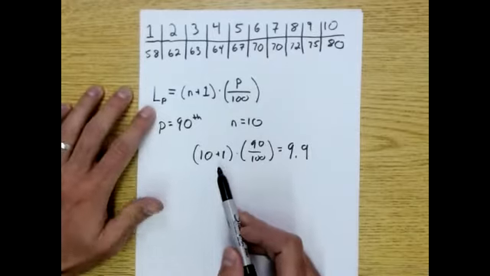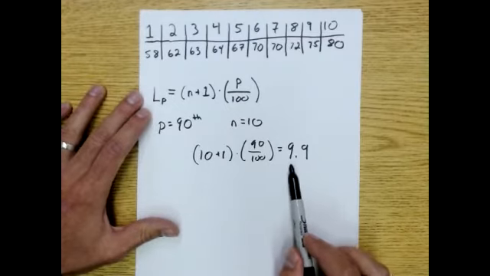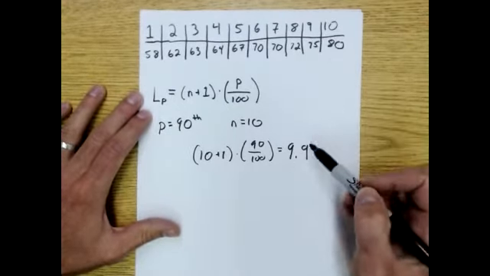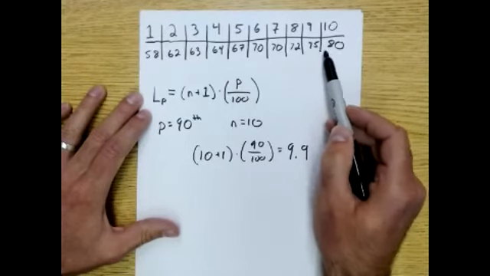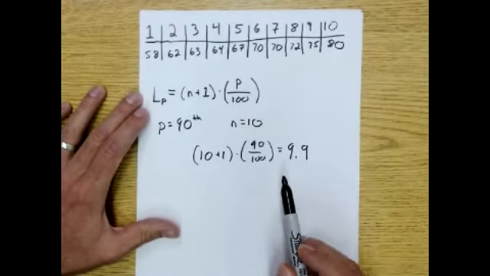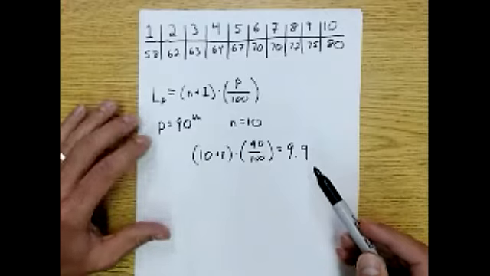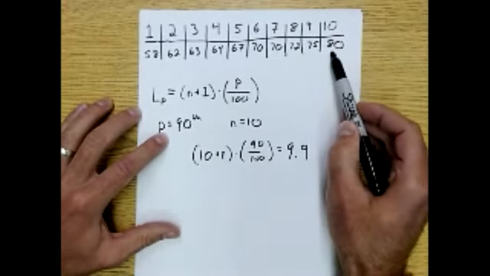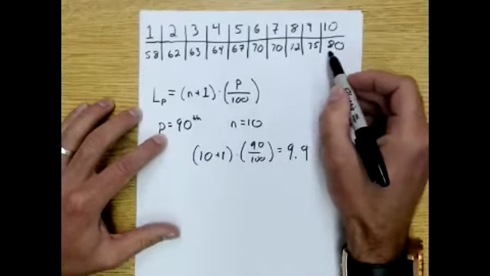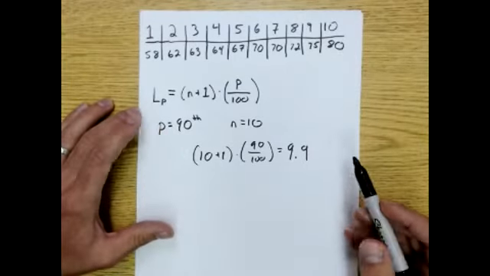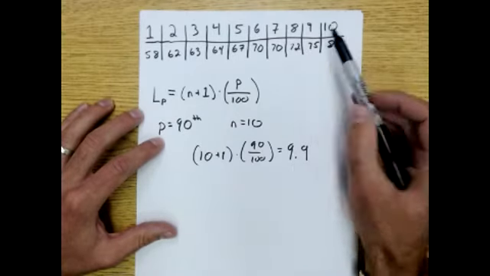But what this equation tells us is, if we did have more observations, this would be the location it's in. And so we can use this and the values in the 9th and 10th position to interpolate between the values of 75 and 80, which are in the 9th and 10th position. So this equation identifies what positions we're in between. Well, 9.9 is in between the 9th and the 10th position. So the 90th percentile will be somewhere in between the values in that 9th and 10th position. But we can't simply take an average. It's not simply that 77.5 is going to be the height that's the 90th percentile, because this equation tells us that with 9.9, we're much closer to the 10th position than the 9th.